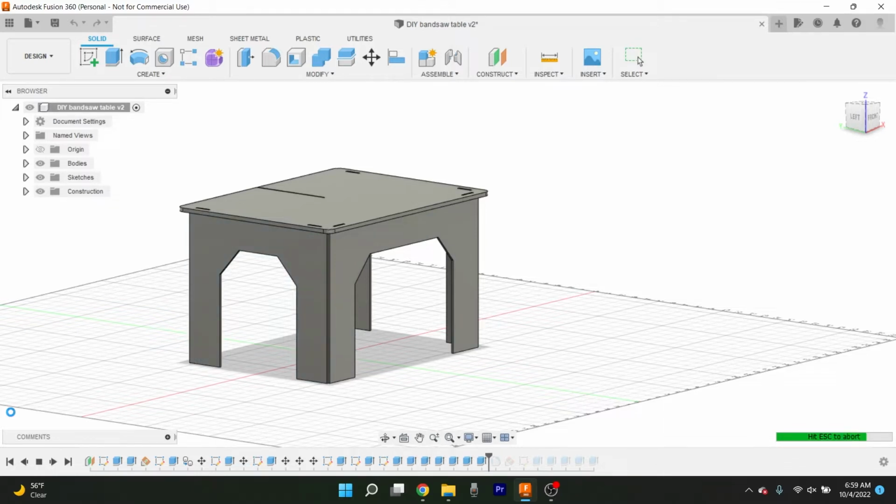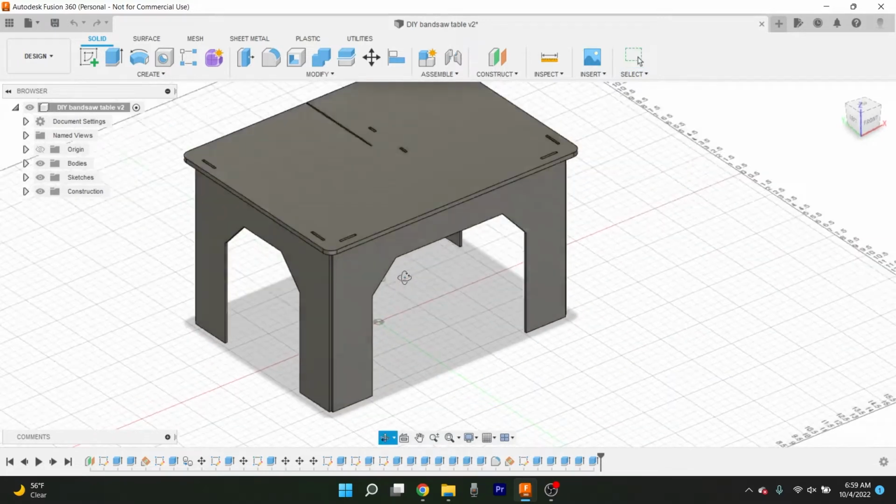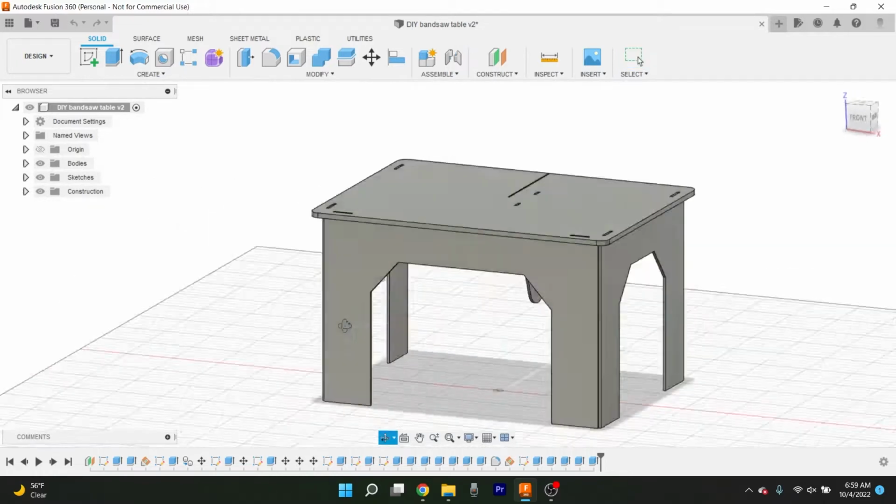Some key features are the table itself is going to be 16 by 12. I made the top part out of 1/4 inch, and I made the legs out of 1/8 inch. And there's also some keyways here that I cut out just to make everything easier when I go to fab everything up and weld it all up.